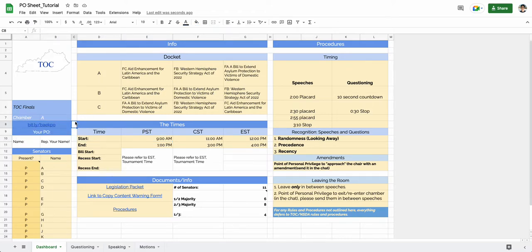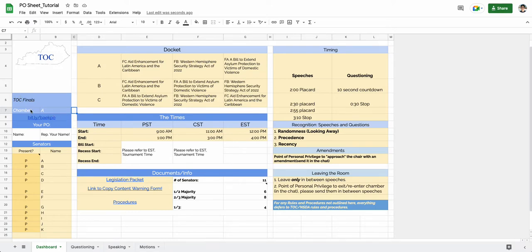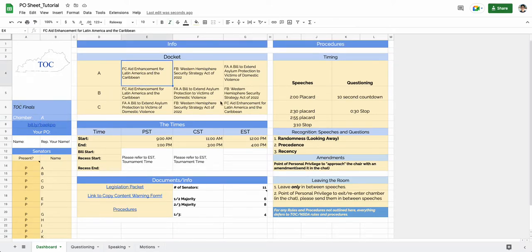In terms of getting started, right here we first have the bit.ly. So if your last name is Beck, I'm sorry, I've already taken the Beck PO thing, but you can make a bit.ly account, or tiny URL, whatever floats your boat, and make your special last name PO, whatever link you want. And then here we have the chamber, and here we have the dockets. This is for you to type in which docket your chamber is using.